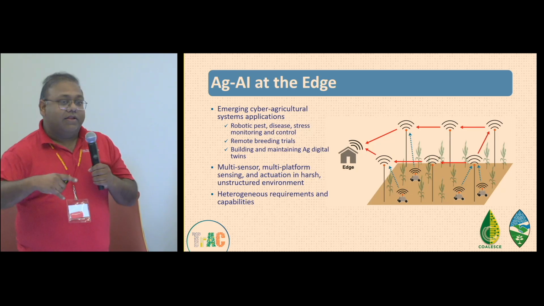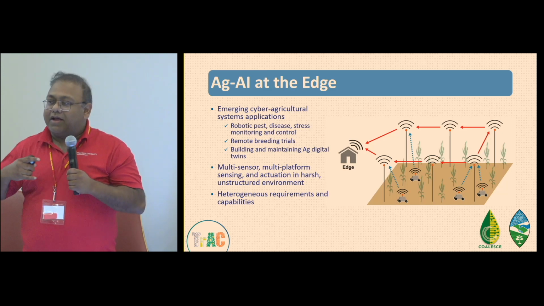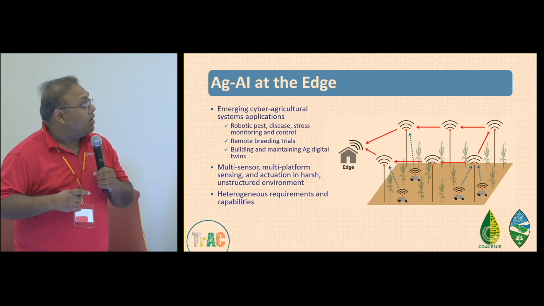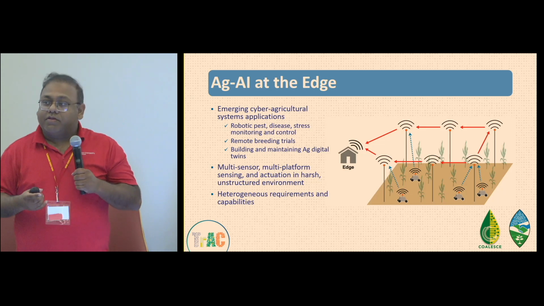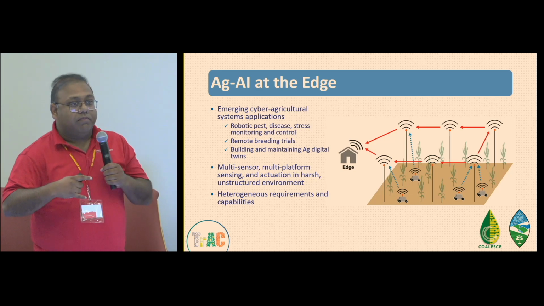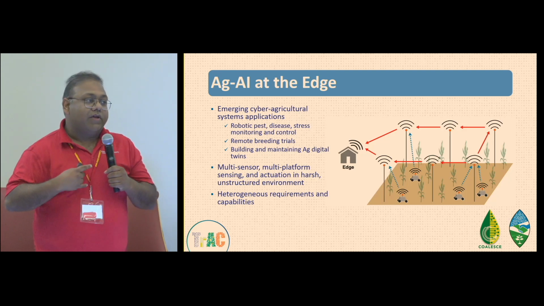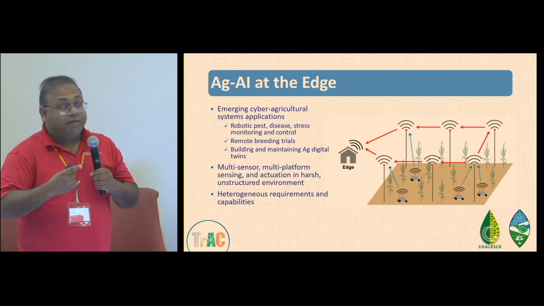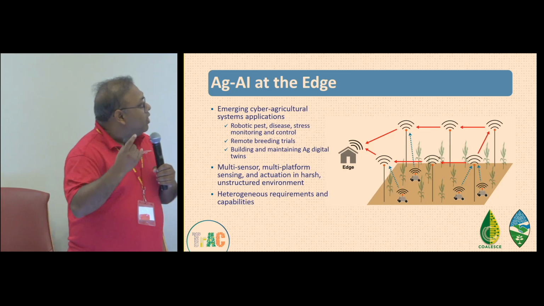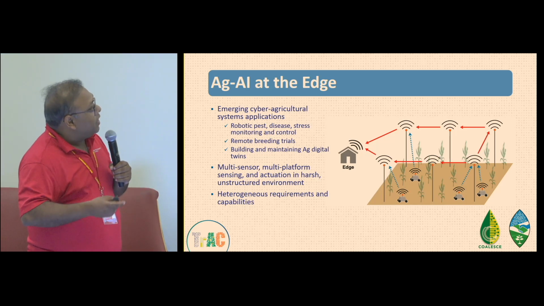The idea is that these robots are equipped with cameras and a Jetson Nano or some type of processor so that they can process data on board. Some of the specialized robots also have a sprayer built in that can spray if it goes beyond some threshold, if it identifies more pests or insects or weeds or whatever.